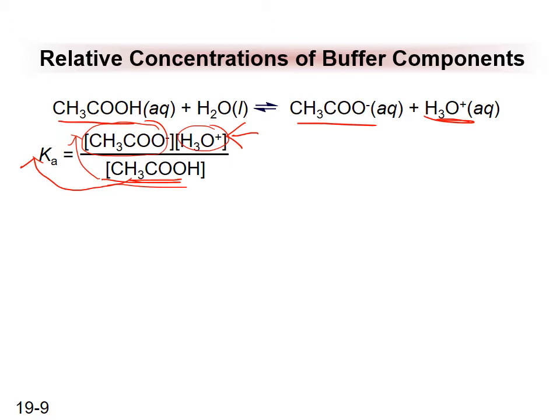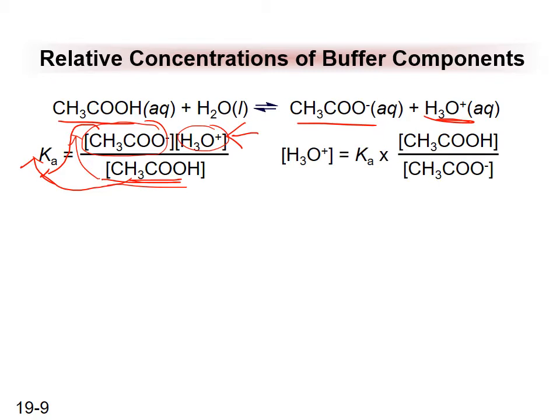So if you divide by a number on the right side, when you move to the left side, you need to multiply. And this one you need to divide. Okay, so the base multiplication on the right side, if you move to the left side, you need to divide by it. So here is the concentration of hydronium ion, which is Ka, times the base. So you see the base becomes the denominator, and the acid concentration becomes the numerator.